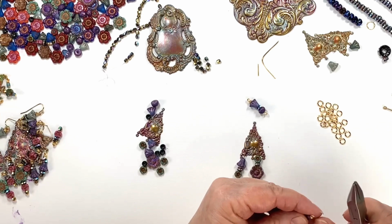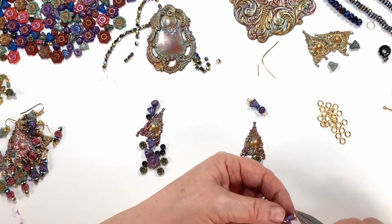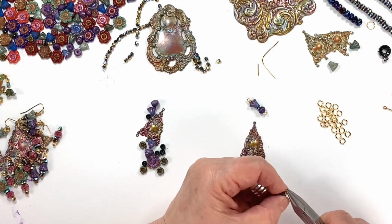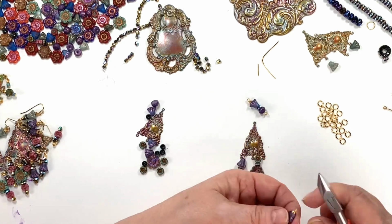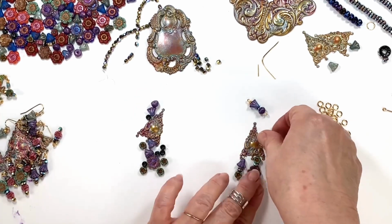It could be a little bit better. I like to feel over it and see if I feel any roughness. So now I will just turn it this way, and I have it going the way I want it to, and it's all good. I'll just go back and adjust a little bit when I'm done. Okay, we're getting there, guys.